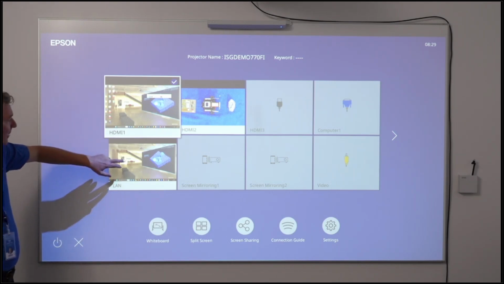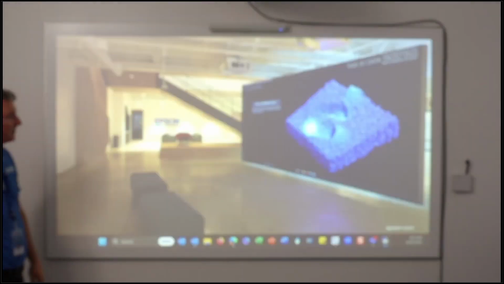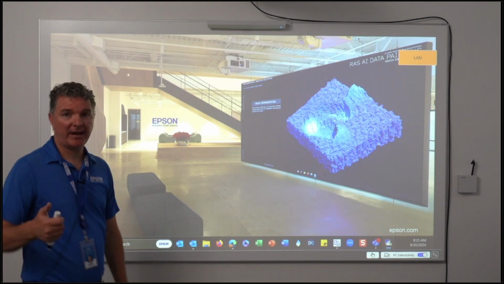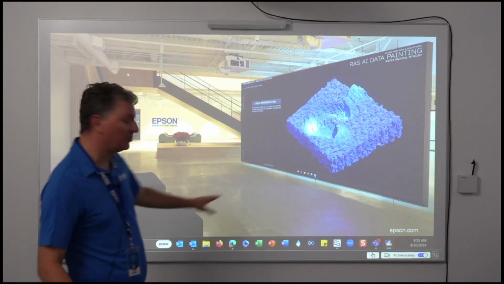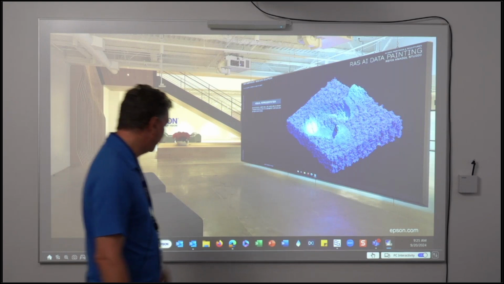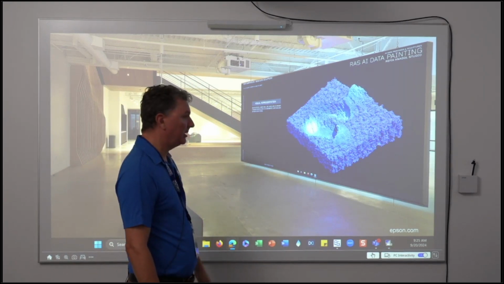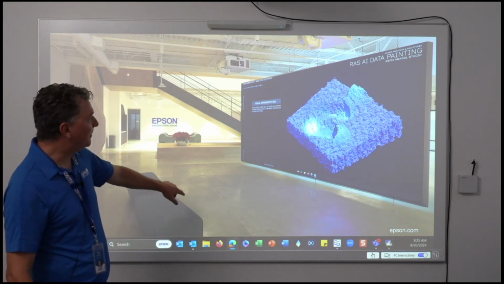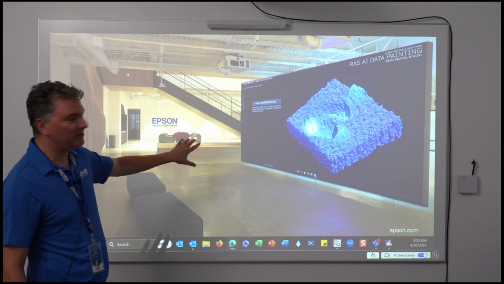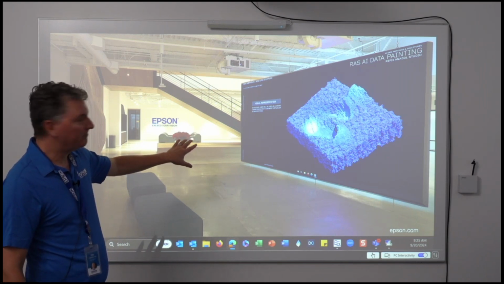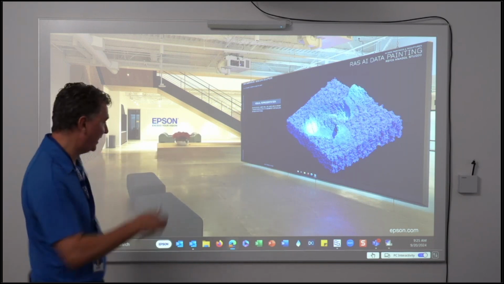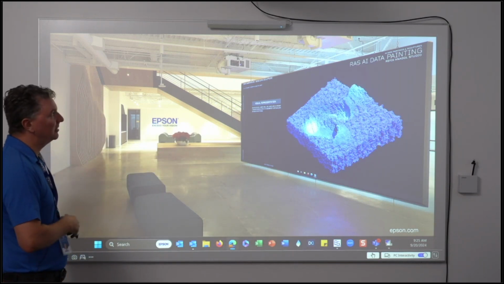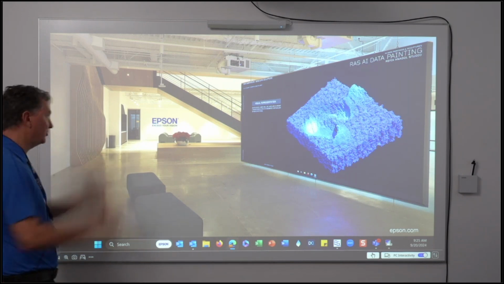Okay, iProjection maintains interactivity, so we can continue to interact with the board and our laptop. I have my extended desktop on. You can continue to work with the laptop with your hands, your pens, whatever, and walk around with the laptop and use your laptop, of course.